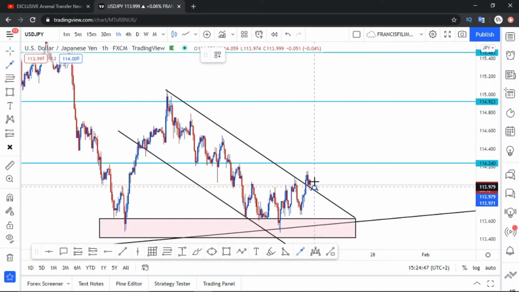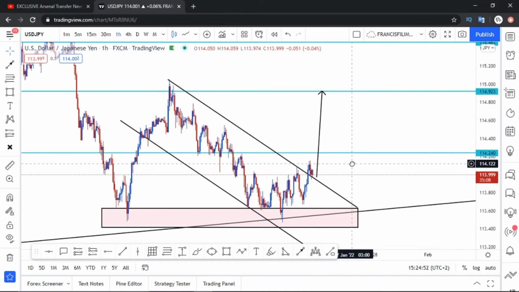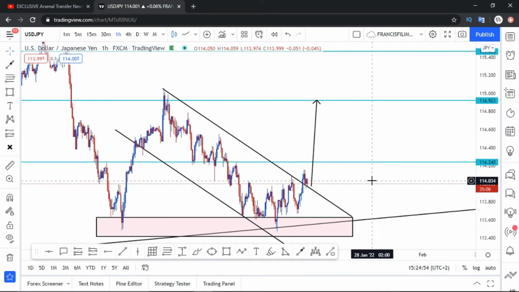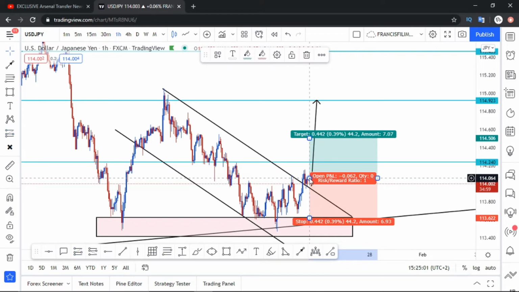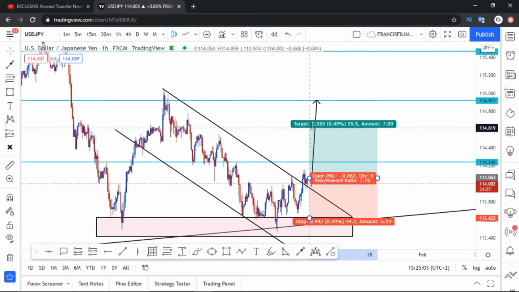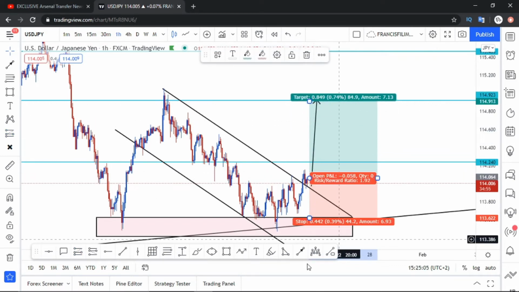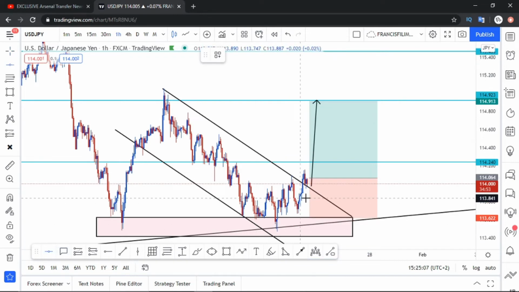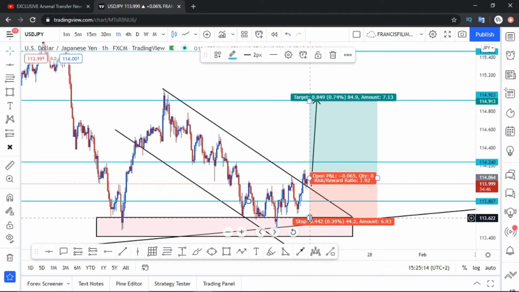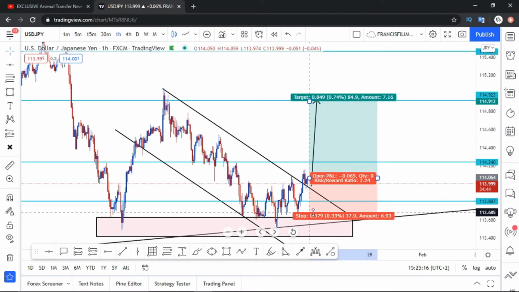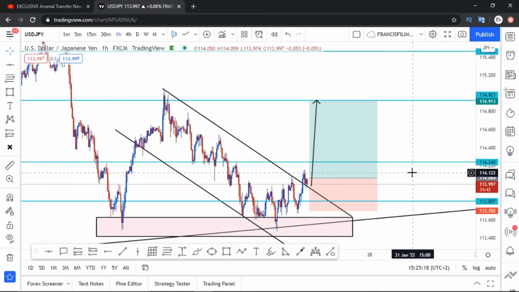I'm looking for the market to give me some buys, but that does not mean that the market will do what I want, guys. It could go down and take me out, but it is what it is. So right here, my entry is right here, my profit target is at the top right here. So let me put a level right here. I can see a lot of touches. I missed this. See a lot of touches in this area, and I have my stop loss just below these areas, guys, just below these areas.